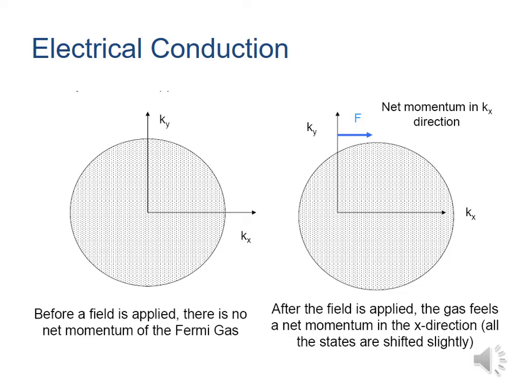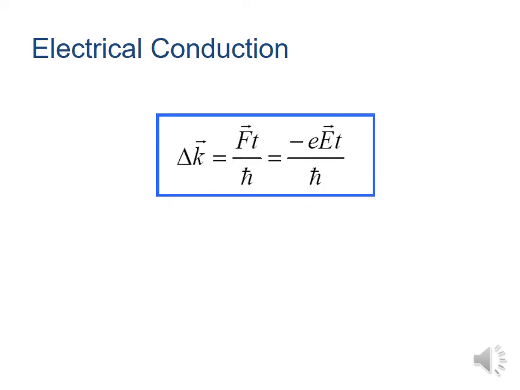So what will be the effect of the application of an electric field in a Fermi sea of electrons? This is done through the Lorentz force, which is going to change the kinetic energy of the electrons. So this force will be in a given direction, and it's going then to displace the full Fermi sphere in that direction. Here it is really amplified. Normal usual electric fields just create a very slight displacement, so the electrical conduction then will be due to this variation of the momentum due to the force, which is given by the Lorentz force expression as this formula here.